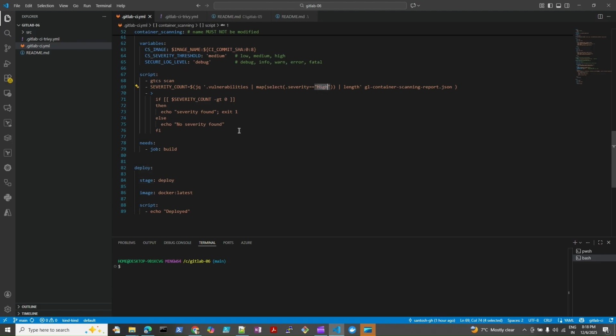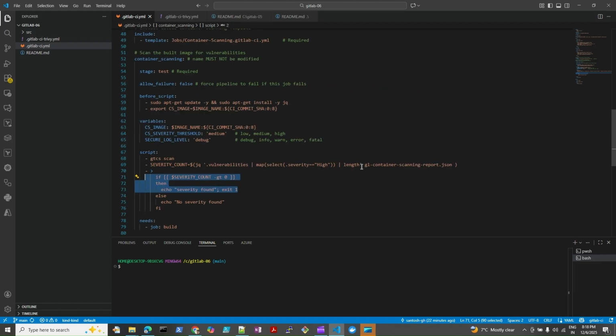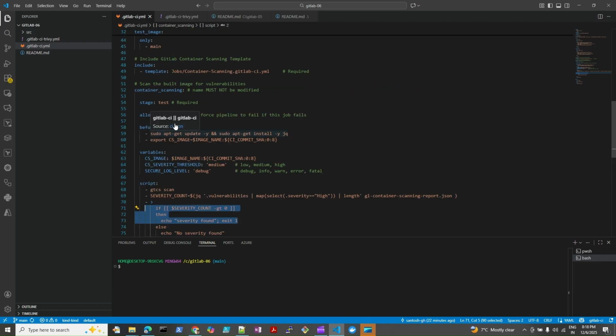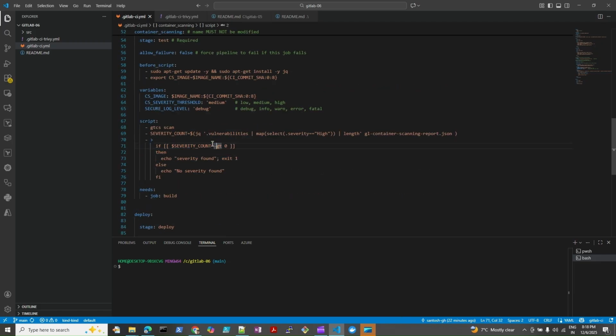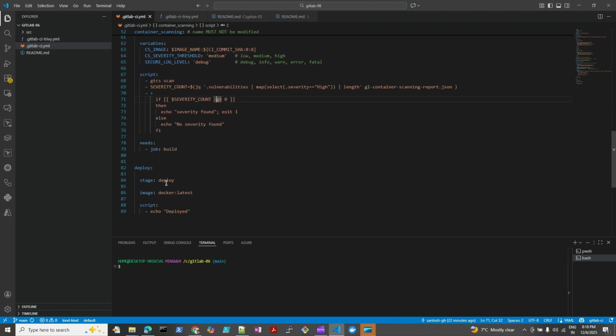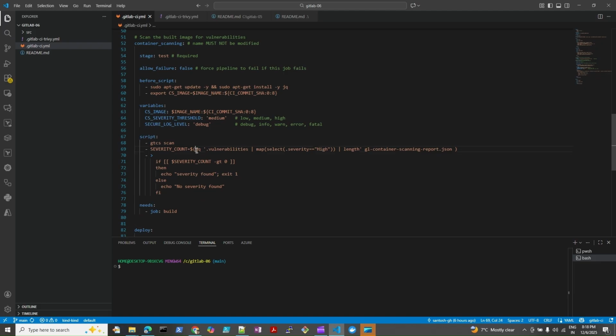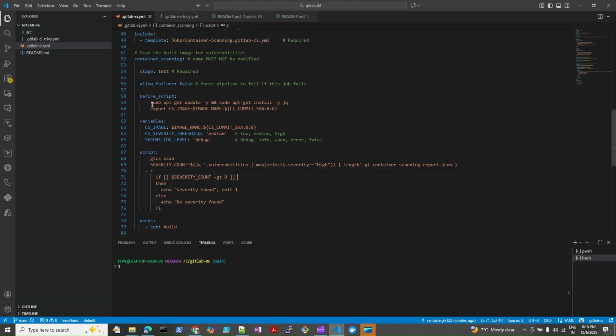If you mention high, then if any high vulnerabilities are available, it will exit. Our job will not succeed here, and the deploy will also not execute. In order to check this, we are using JQ. This is the tool for doing that. In before script, we are installing JQ here.